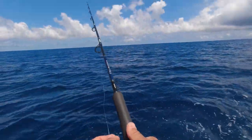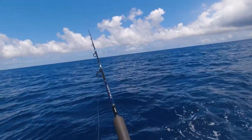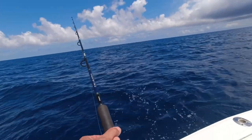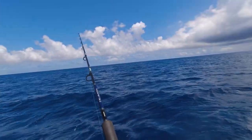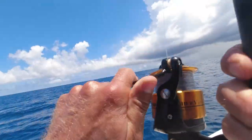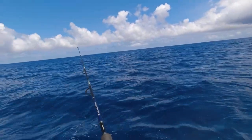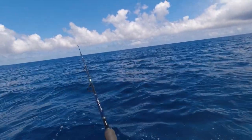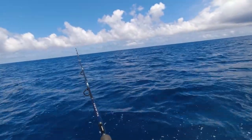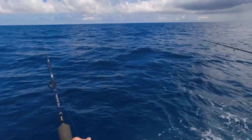Now, I was having a little bit different luck. I had been playing with a school of about 5 or 6 fairly large fish. Wasn't sure what they were. They kept taking the bait, and I kept trying to set the hook, but I was doing it sideways and just ripping it out of their mouth. Finally, they recommended I do it vertical, and after a couple attempts, not here, but the next one, I'm going to catch this guy. And it was worth the wait.